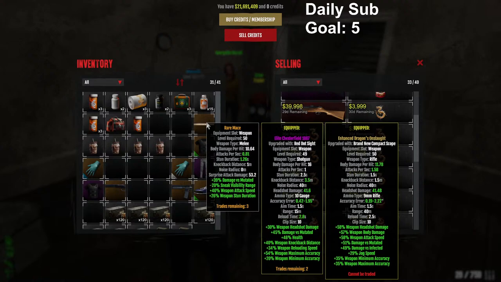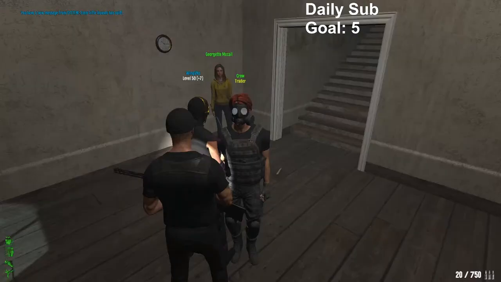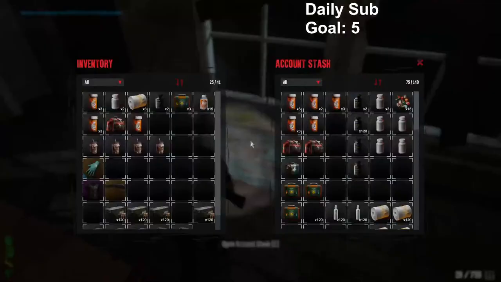Damage versus mutated on a mace. I don't know. I think some of this stuff you just scrap, right? Okay. Let's take a look at what we found. Eh, I always scrap the trainers. I don't. I was gonna see how these gloves. They're crappy. Kind of what I suspected. Okay, well, at least we got some. We'll say that.